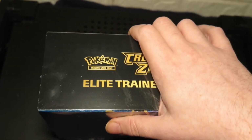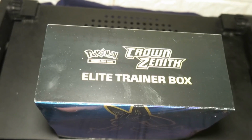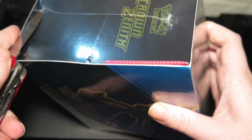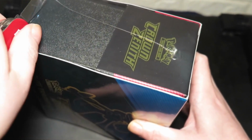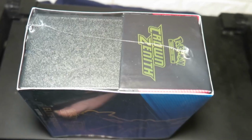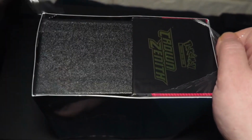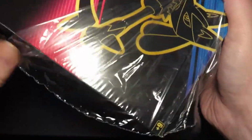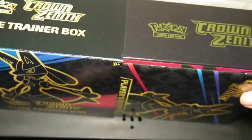Let's get it opened up. Grab my knife, so I don't have to struggle with this cellophane. The old Swiss. There we go. And clip. Let's get it torn open. The cellophane off. And got that off. Slide her out.